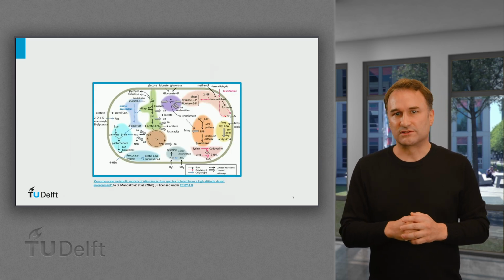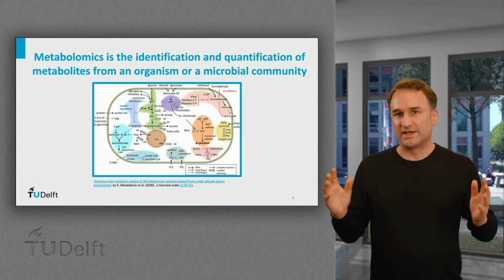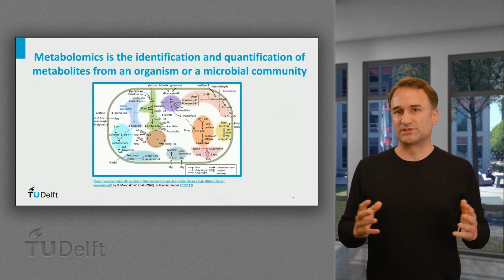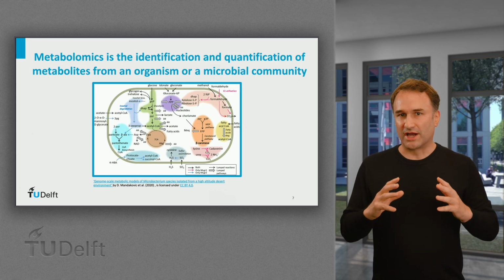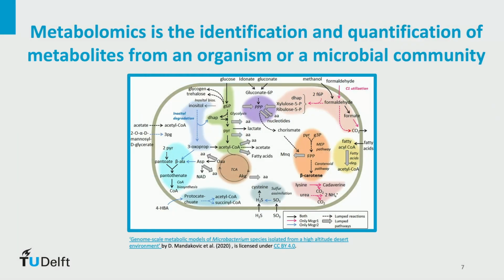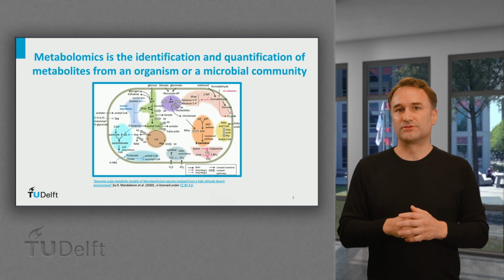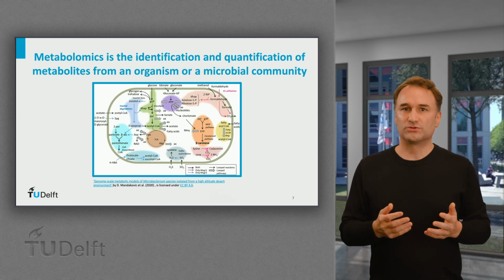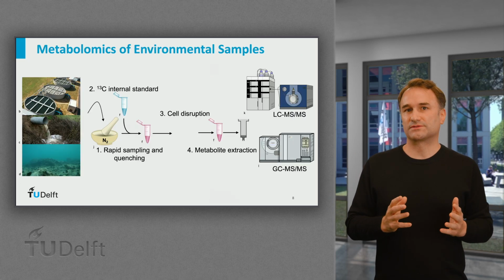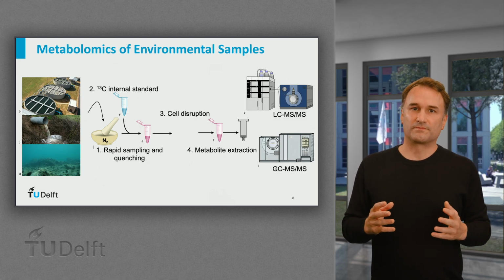Next, let us look at metabolomics. Metabolomics is the study of all metabolites produced by a cell or specific pathway. However, in microbial communities, most metabolites do not carry taxonomic information, which limits its use in environmental biotechnology. While it still allows to detect certain metabolic conversions within a community, it does not allow to study individual community members. But let's take a closer look at the metabolomics workflow.